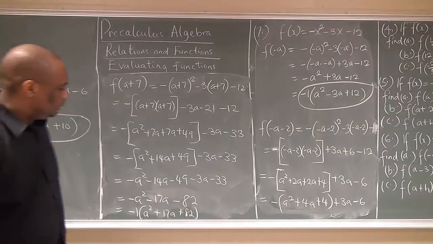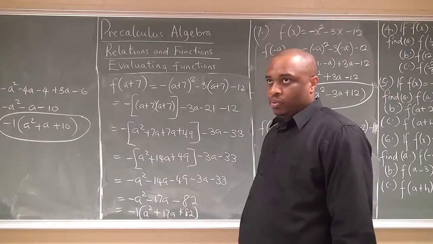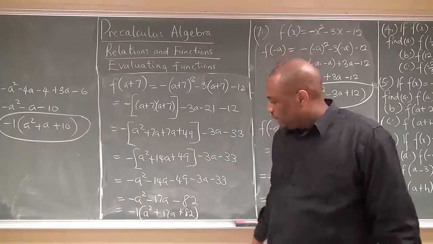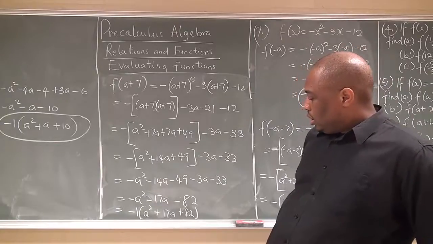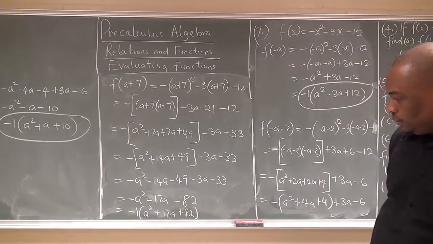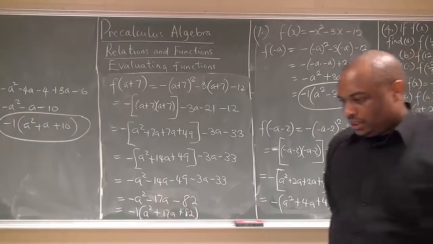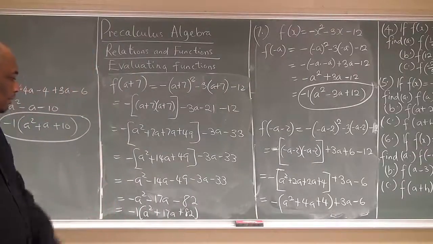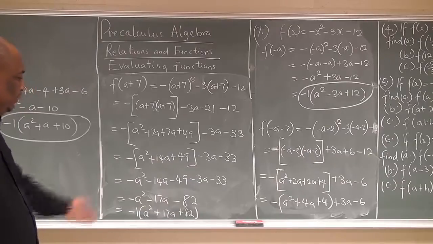Okay, what can work? 2 and 41 will not work. 3 will not work. 4 will not work. 5, 6 will not work. 7 will not work. 8 will not work. 9 will not work. 10 will not work. 11, no. 12, no. 13, no. 14, no. 15, no. 16, no. 17, no. 18, no. 19, no. 20, no. So, you look at it, pretty much this is 2 and 41. So you see, you can't factor this further.